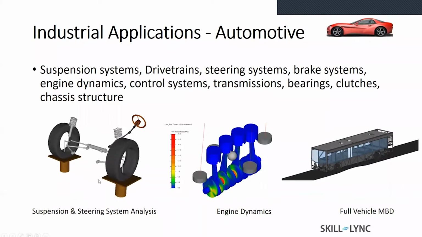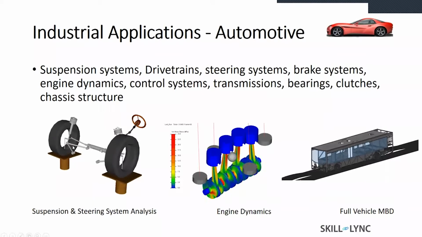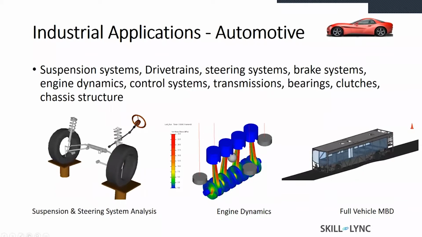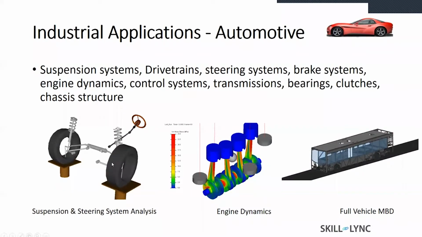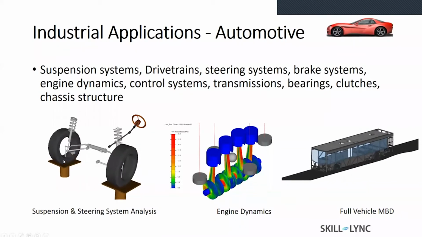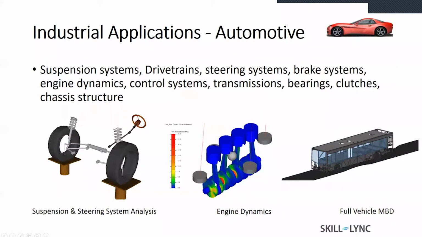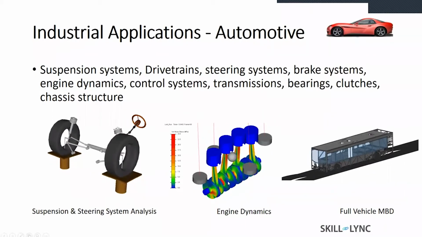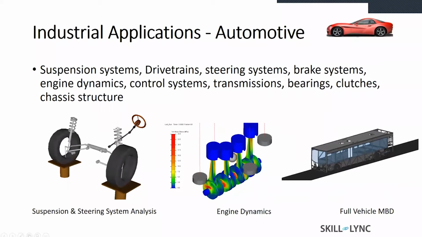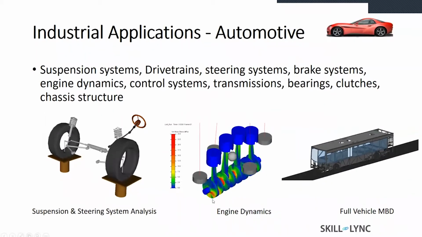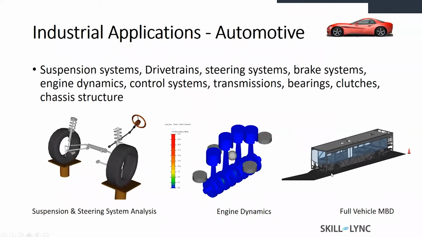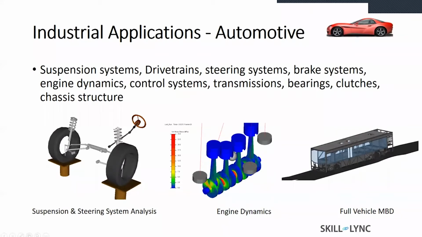So I think here, if I just click on the slide, you can see some of the examples. The first example, which you see on the left-hand corner, is the suspension analysis. The steering is also included, so it's a suspension and steering system analysis. This analysis in particular is the static ride analysis, which is one of the most popular analyses in suspension analysis. And the second one, what you see here, is dealing with engine dynamics, wherein you can get the stresses that are created when the simulation happens, and also the forces that are exerted on the mounts. So this is under engine dynamics.